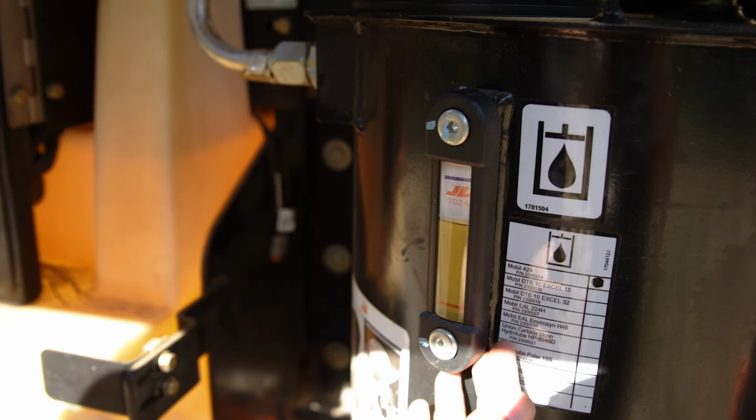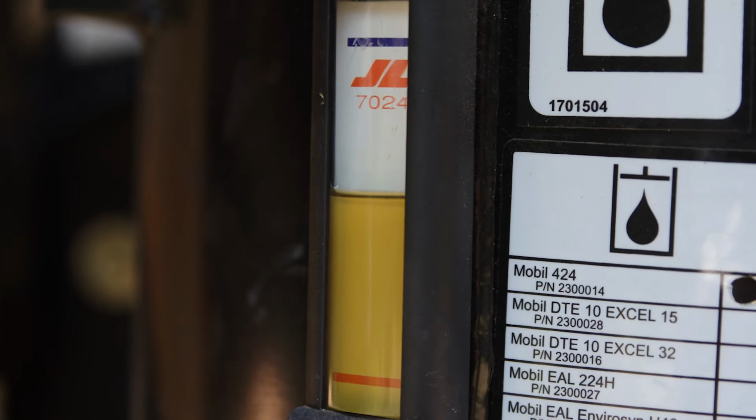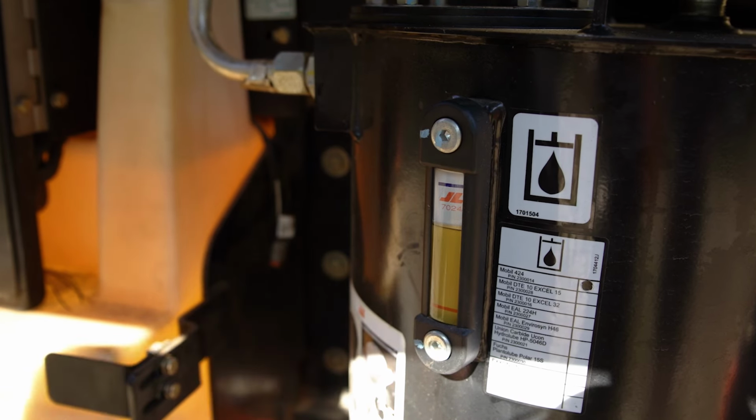While operating the machine, you will notice that this will come down as the hydraulic fluid is pushed out to the appendages of the boom lift. But when you retract everything back in, the fluid level will go back up.